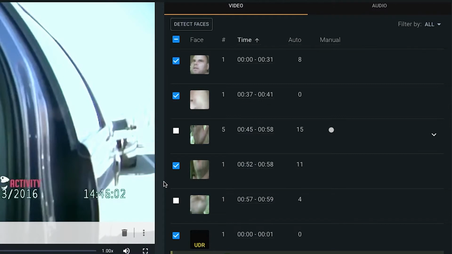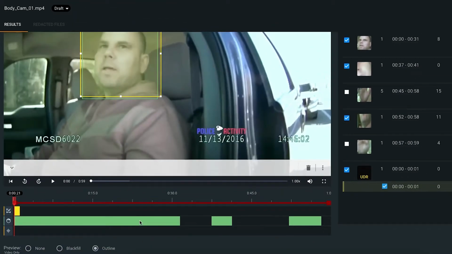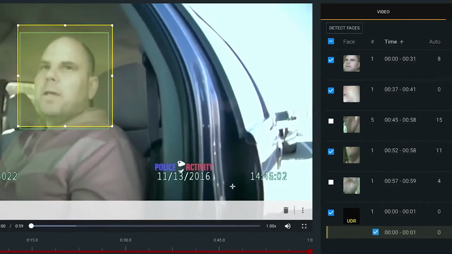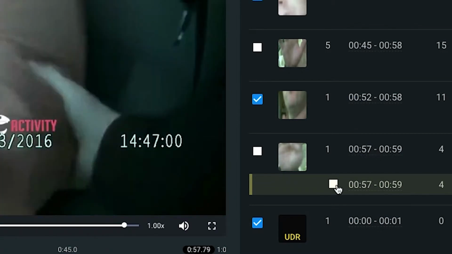And as I continue to select my faces, I noticed the automatic face detections are now visible in my head detection bar. For a more granular view, I can simply click into the timestamps to determine if I would like to redact that selected portion. I have the ability to review by simply selecting or deselecting and determining if I would like to redact that face.